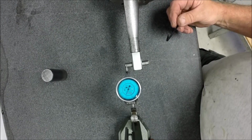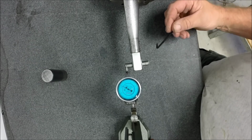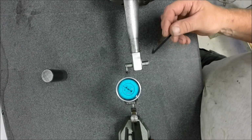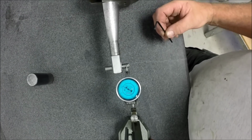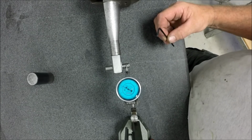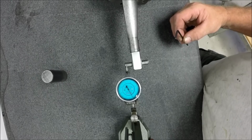All you're looking to do is split the difference. Here's your 3.2. Let's get it there. See if we can get that to come up. All right, there's 3.3. We're playing teeter-totter here. See if we're at 3.3 here. Yeah, that's close enough for the girls I go out with.